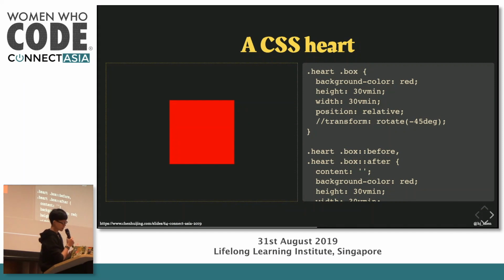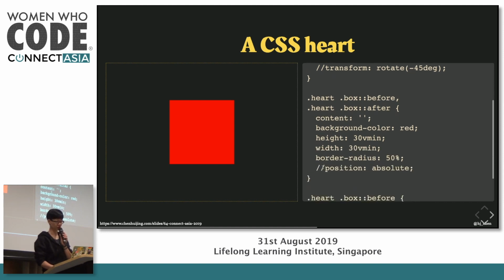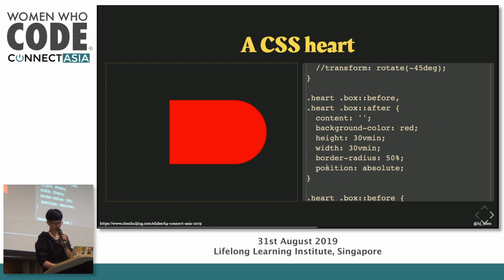Before we move on, we can see how to create a simple illustration of a heart using only one div with the techniques we've covered so far. We start off with a red square, with height and width the same, so it's a square. Then you have these round parts of the heart. These two round parts we can use pseudo elements to create. I've already created them, so if you want to see them, I'll just position absolute.